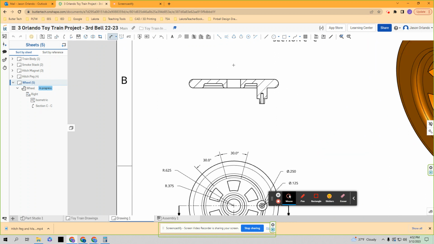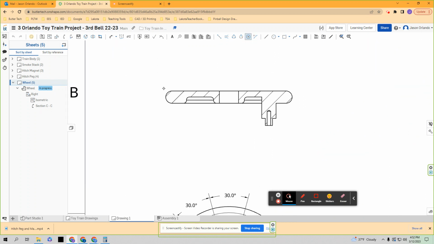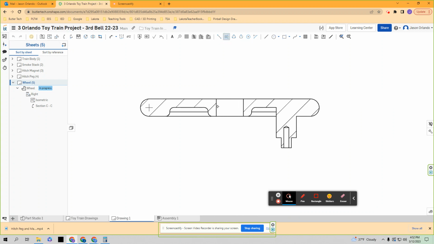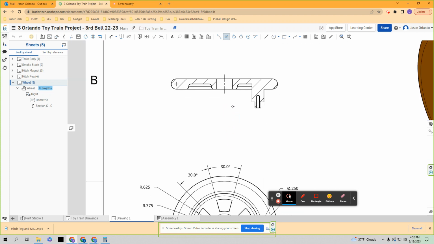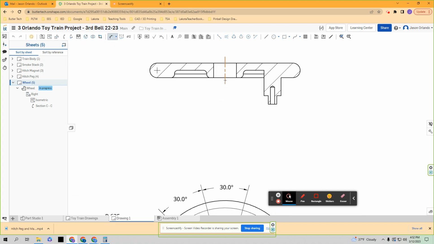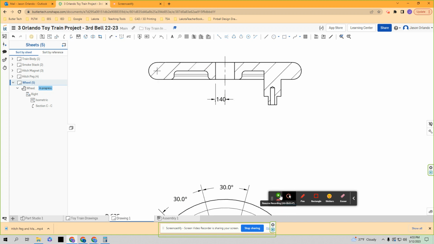All right, in this top view, I'm going to turn on my center mark tool and get a center mark for that semicircle at the end. I'm also going to turn on the edge-to-edge centerline tool and make a reference line right down the middle of the axle hole space. We'll turn on our regular dimension tool now and get some dimensions from the centerline to here. Okay, so this, we're going to hit pause and go fix these things again.